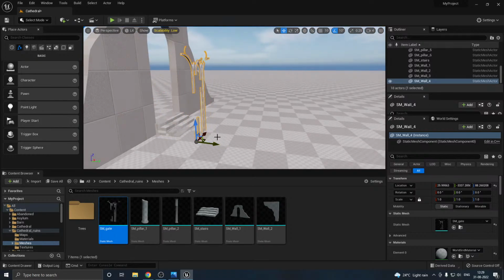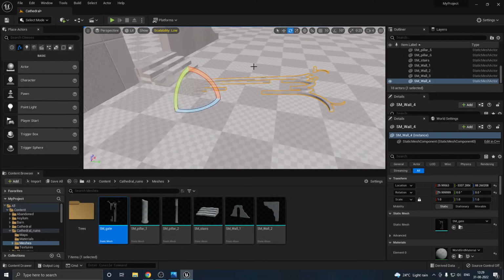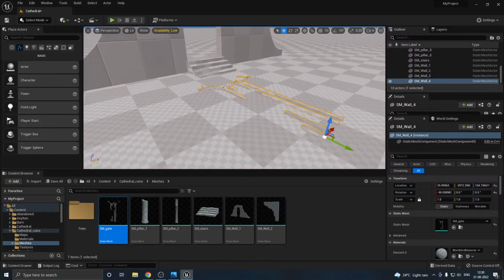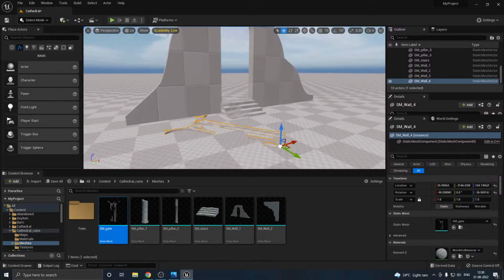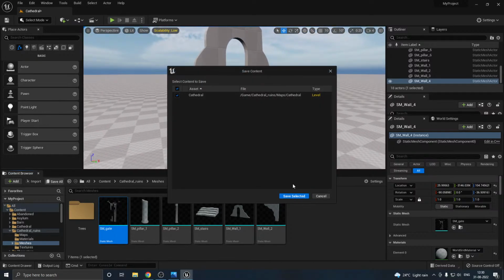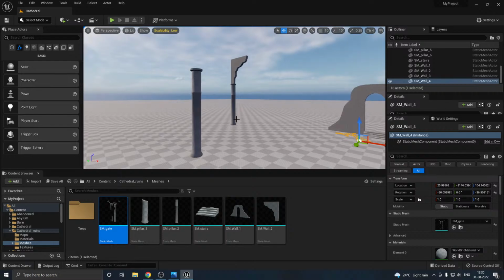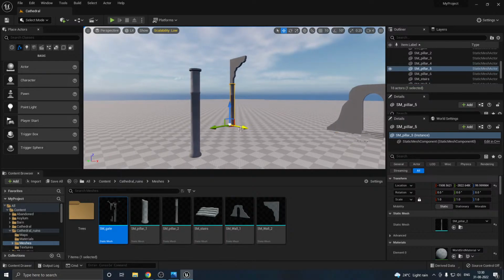We'll just drop it somewhere on the floor. Okay, now we will duplicate this.